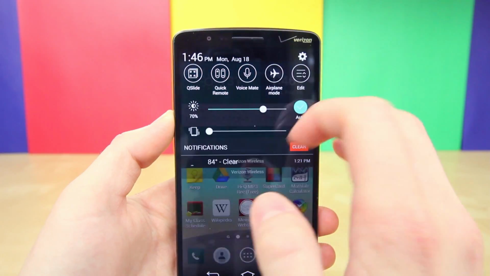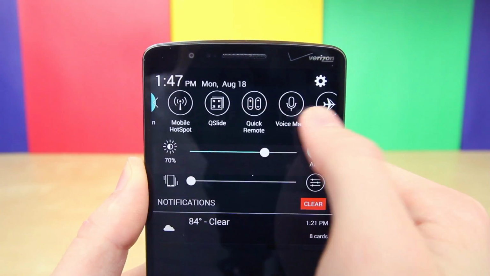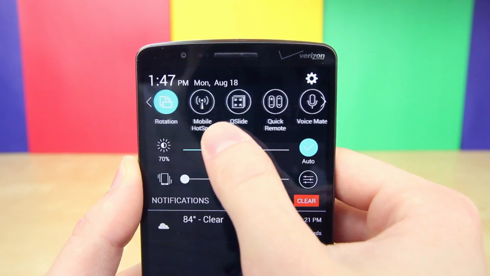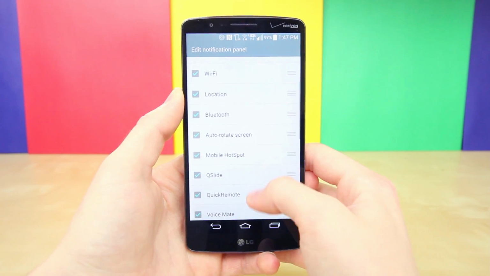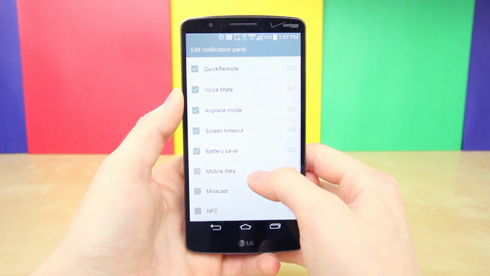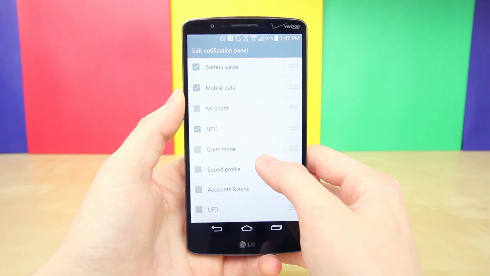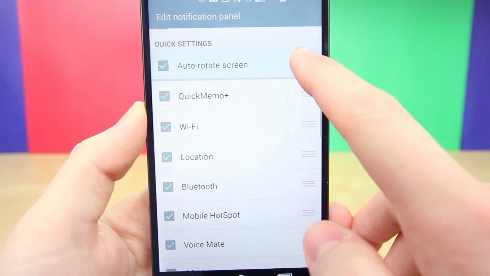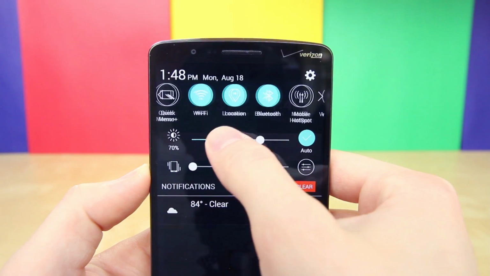Also with your G3, you can customize the scrollable quick settings on the pull down notification tray. So naturally, you have the rotation toggle, the Bluetooth and Wi-Fi settings, and other basic info like that. But you can also add several other commands like a toggle switch to change the time your phone sleeps, along with all sorts of other different notifications, such as a battery saver icon, mobile data toggle switch, NFC toggle switch, and a quiet mode, among many other things. I mean, there's really a lot you can change here, and you can move them around and rearrange them however you'd like, so that you can put the notifications you use up front and center.